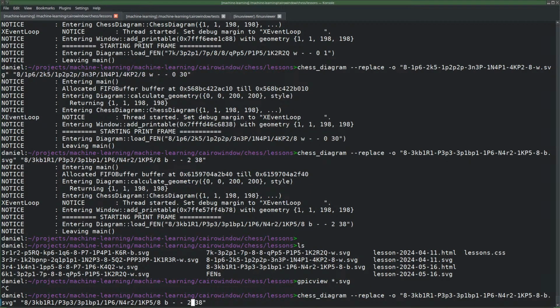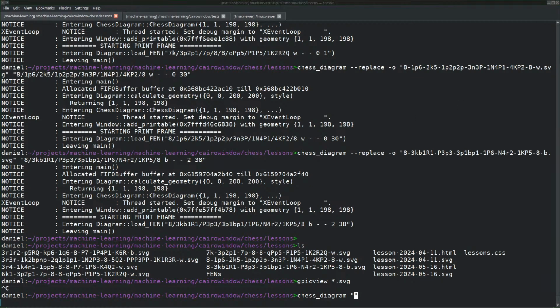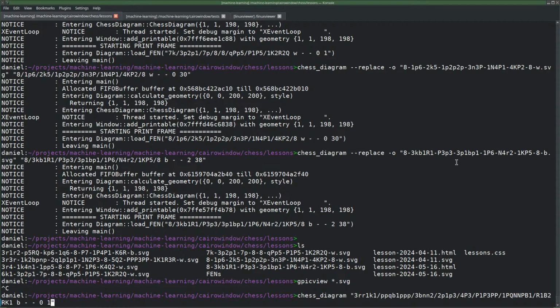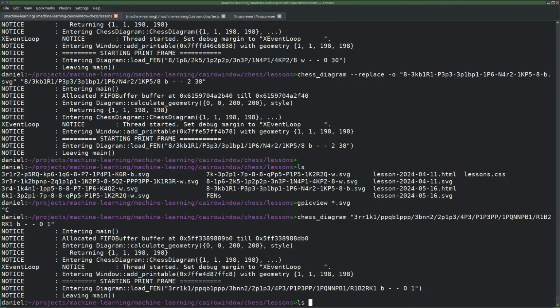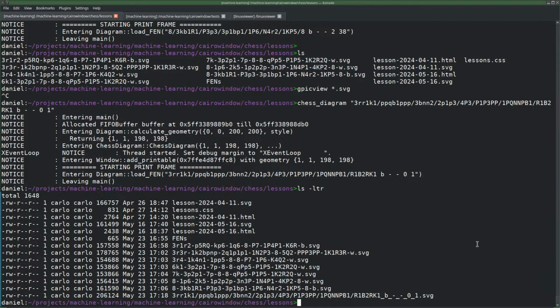So what happens if I just leave out the -0 here? Yeah, looks different, doesn't it?